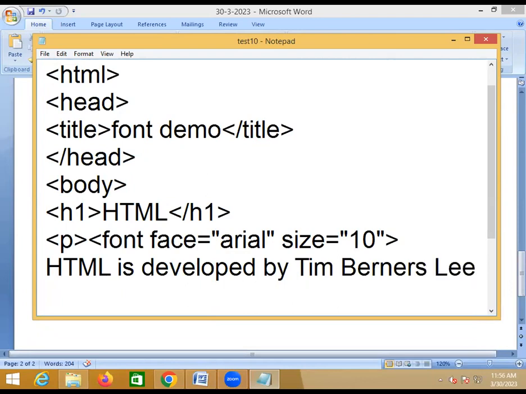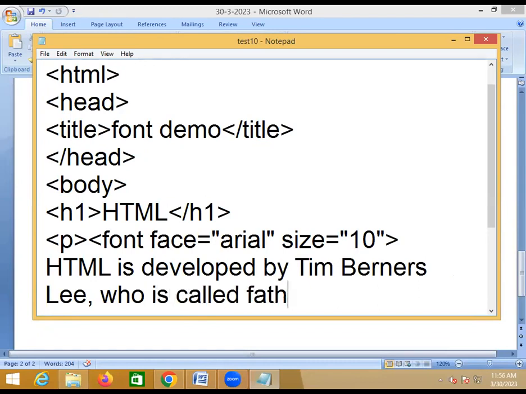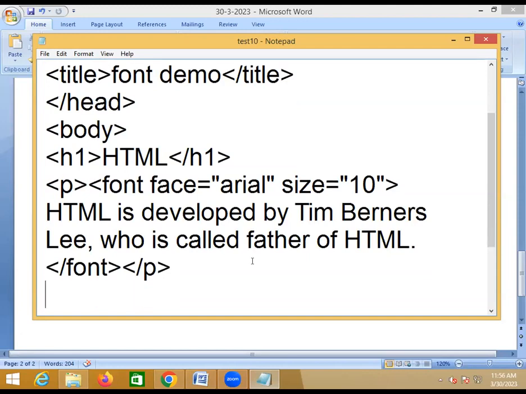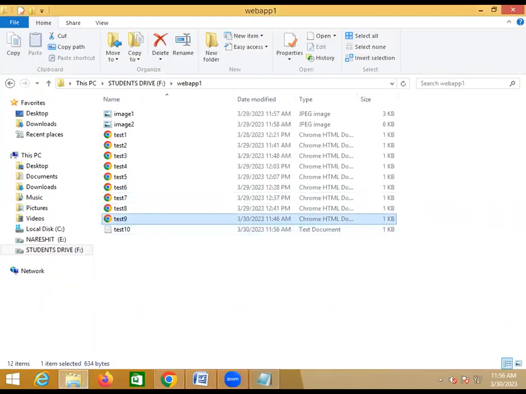This is the person who is called the father of HTML. So there is a beginning of the paragraph, a beginning of the font, an end of the font, and an end of the paragraph. This is a paragraph in the Arial face. Again, yes. Let us test this.